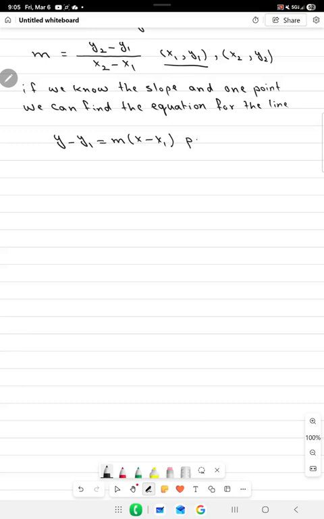We call this equation the point slope formula. You see, in this formula, if you know the slope and only 1 point, which is x1 and y1, of a line, if you plug those numbers in this formula, you can easily write the equation of the line.